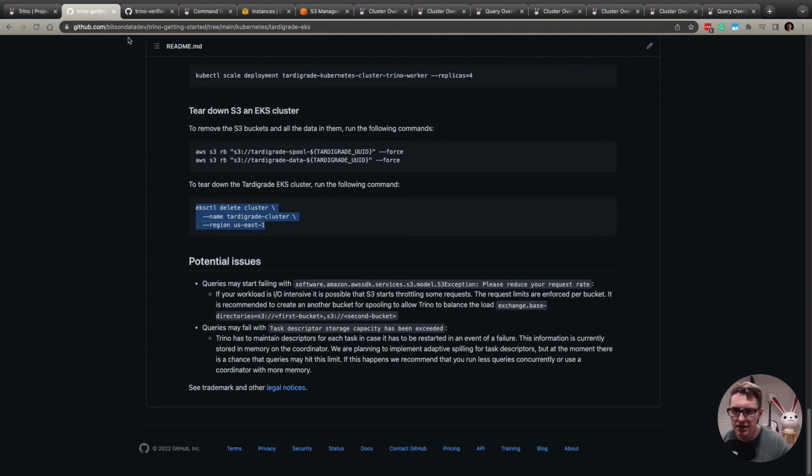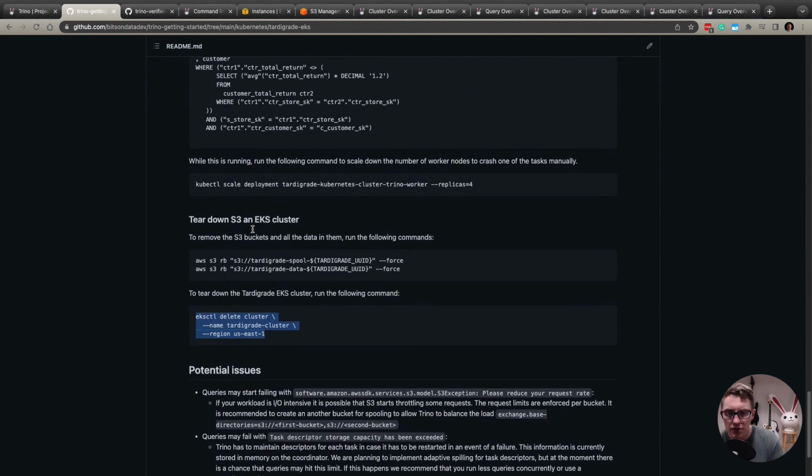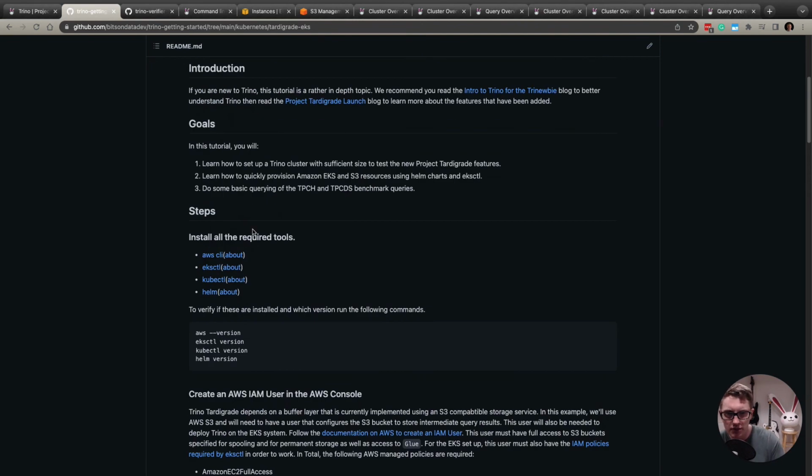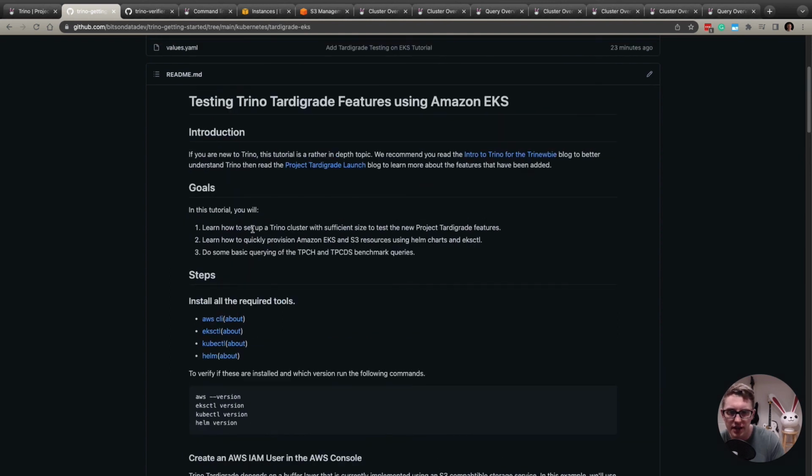And let's see if that is the end of the tutorial. So that is how we'll go through. I know there's actually a lot of small nuance and detail, but once you get used to deploying things onto the cloud, this shouldn't be too hard. I went into a lot of explanations of things that probably a lot of you know already, but wanted to cover my bases in case somebody's relatively new to the cloud and wanted to get started on using some of these really cool features. And so that's tardigrade feature at scale.